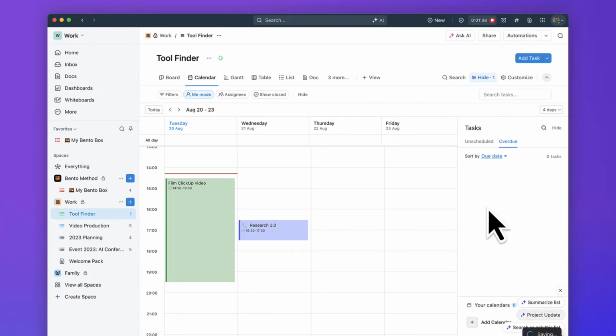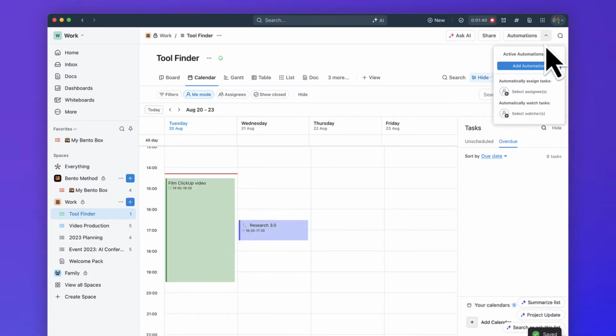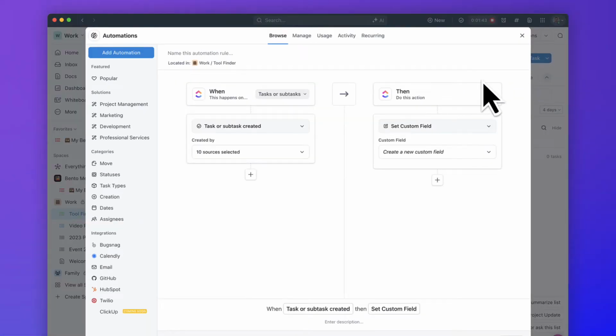Now, obviously, everything inside of the different views that you see in project management is underpinned by automations. You can set that up at the top, and you can add an automation as part of a library. And what's great is a lot of these are set up when it comes to using automations if statements, which will help to save you time doing certain things. For example, if a certain item lands in a certain area, this must happen as part of it.